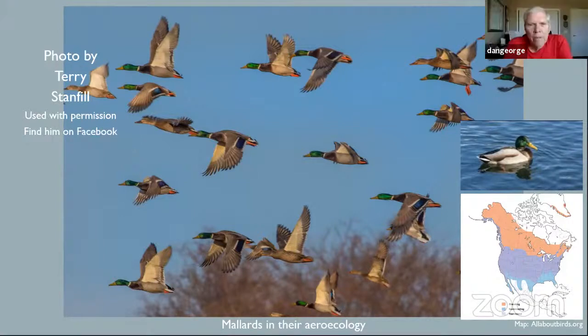Let me add something here. If you want to talk about songbirds, the majority of songbirds are not necessarily seed eaters or grain eaters. They actually eat insects. And also, as we all know, today is the first day of autumn, correct? First full day. So we have it on a calendar. Birds have it in their heads.